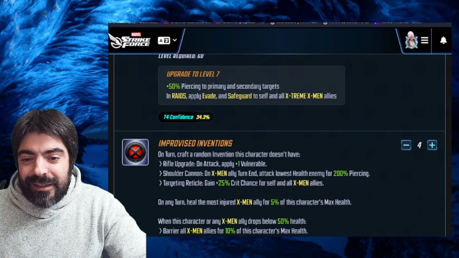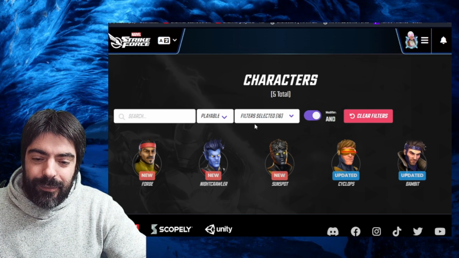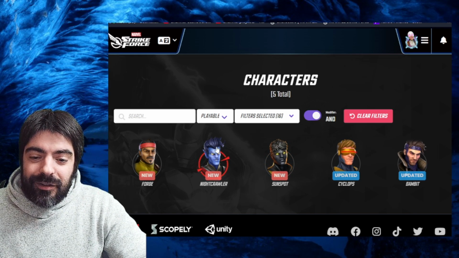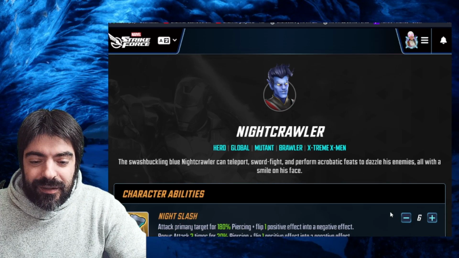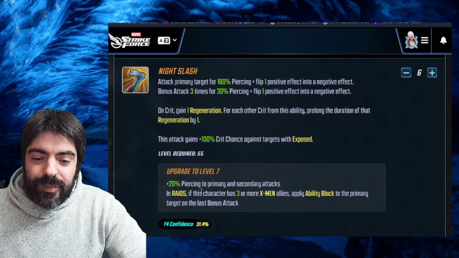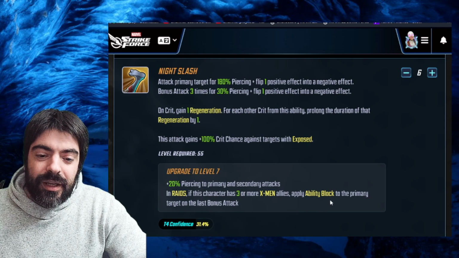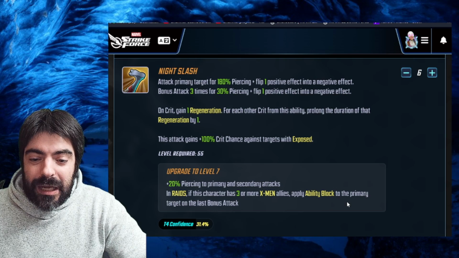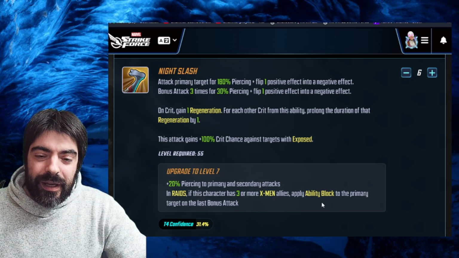The other ones are nice to have, but definitely not game breaking by any means. Okay, now let's talk about Nightcrawler, since we are talking about game breaking, and this guy is quite insane. We're gonna start off with his basic. In raids, if you have 3 or more X-Men allies, it is going to apply ability block to the primary target on the last attack. Now, this T4 is okay.